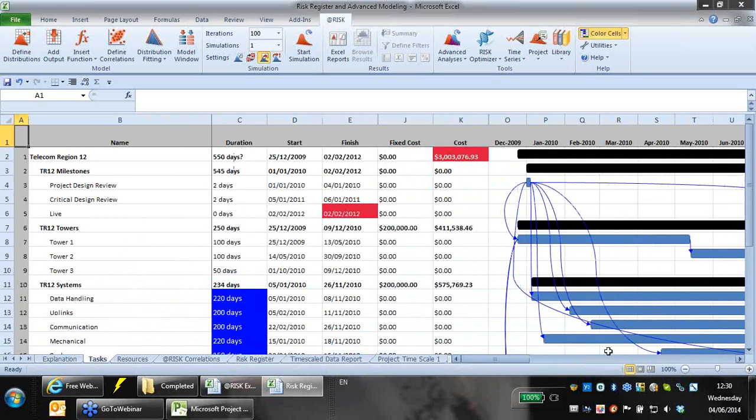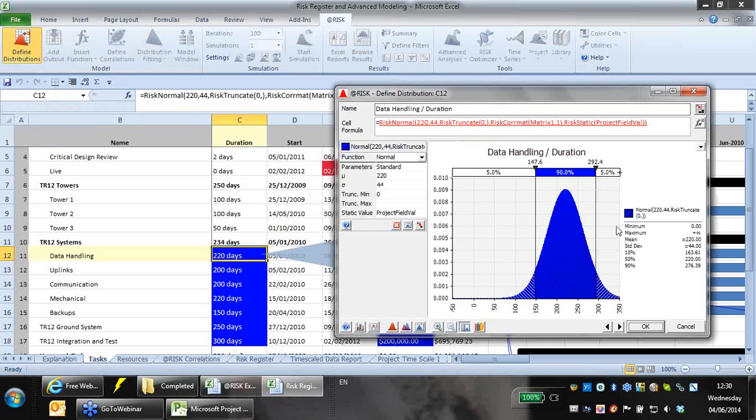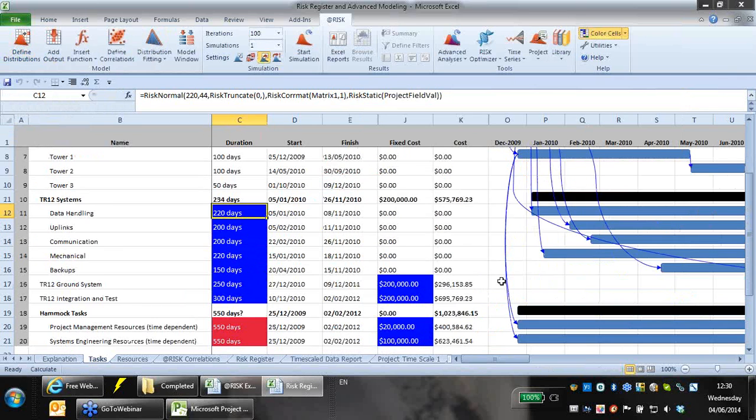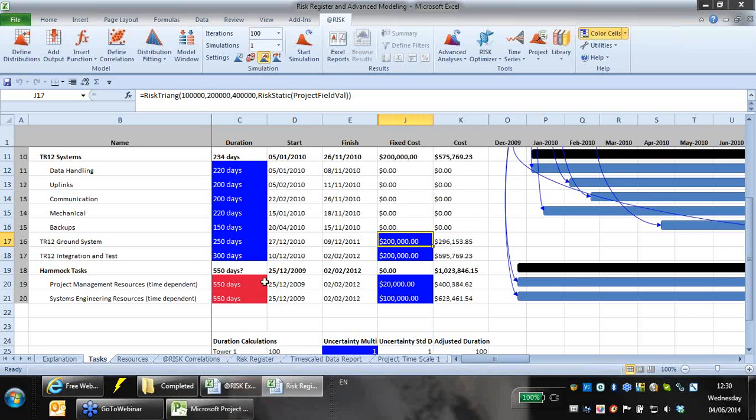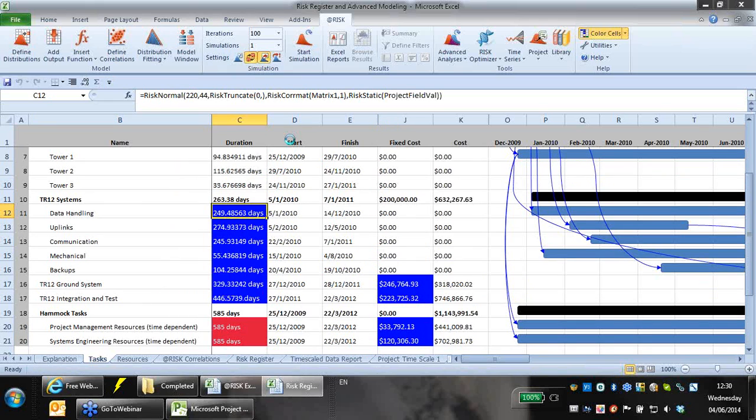And so what we can do with this, in exactly the same way as we've done with any of the other distributions or models that I've shown, is we can now assign uncertainty to our tasks. So here we've got distributions around how long a particular task is going to take. We've also got distributions around some of our costs as well. And so if I put it on Monte Carlo mode, when I start pressing the F9 key, you can see that the values for our durations and costs are changing, and so this Gantt chart here, which is in Excel, is being updated.